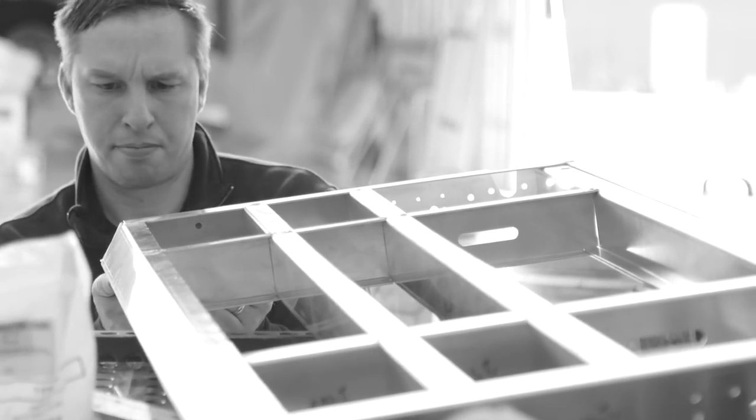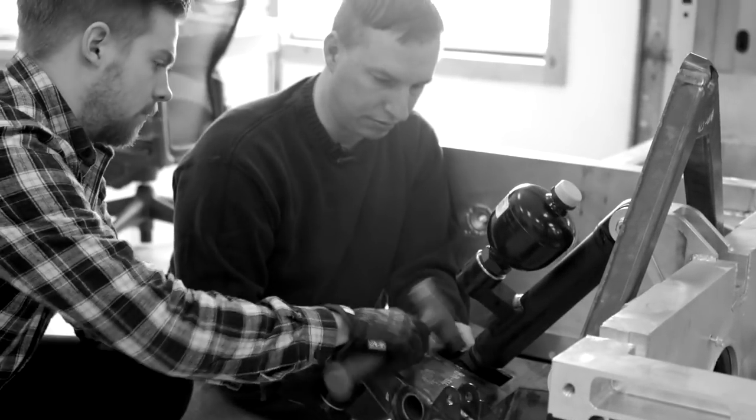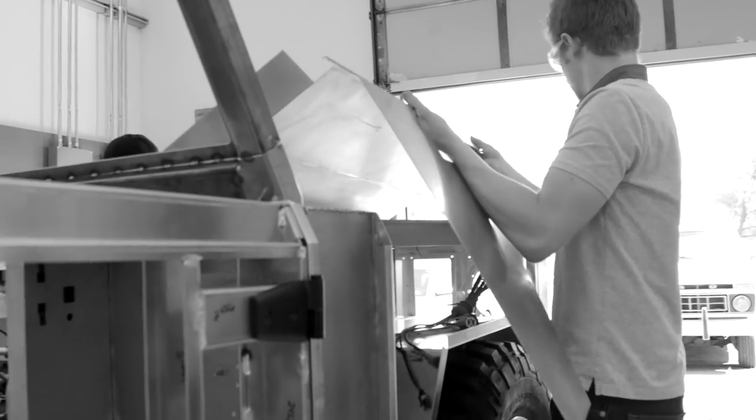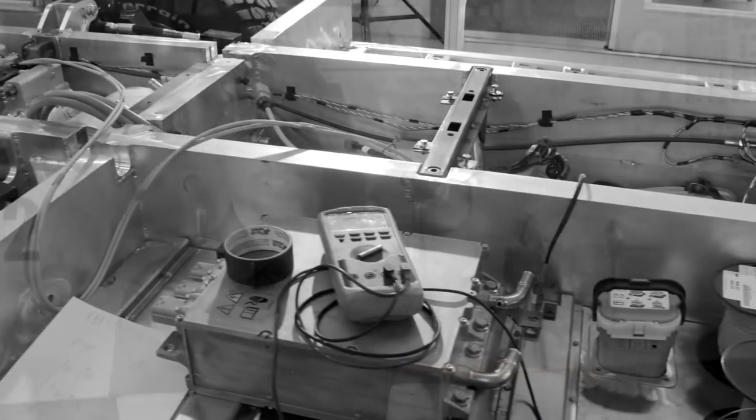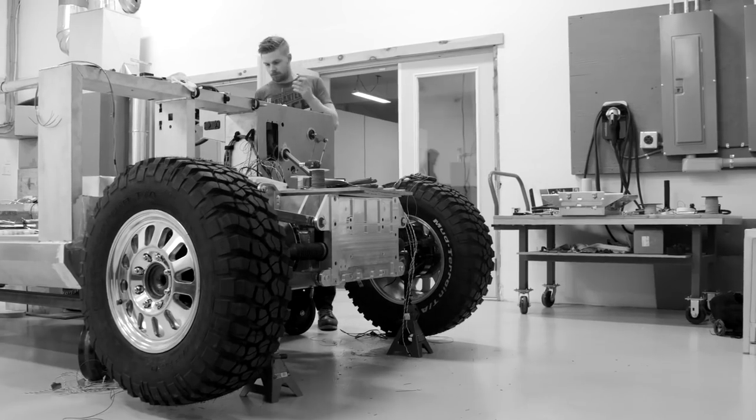My name is Carl Hacken. My role here is chief engineer, so I oversee the whole project. I'm specifically responsible for suspension, chassis, and the body. I'm John Hutchison. I work here as an engineer on the cooling system, brake system, and high voltage electronics. It's as hands-on as it could possibly get. This is like the stuff that I love doing in my own personal vehicles, except here I have more tools, more buying power, more engineering support. We're all enthusiasts, and we're doing this because we love it.